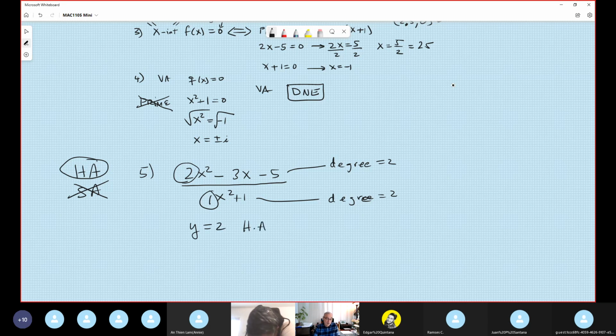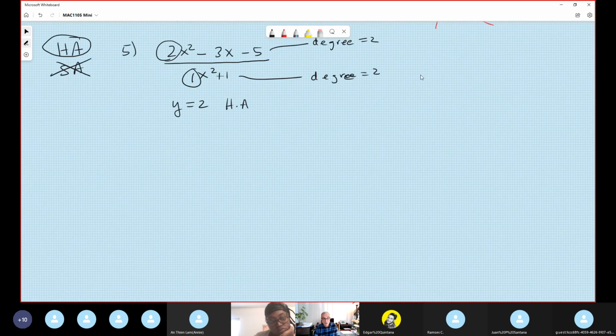A horizontal asymptote is a horizontal line. You draw a dotted line at y equals 2. I have no idea if our curve crosses the horizontal asymptote or not, so I always need to investigate it. So you enforce the situation. Look, this is part of point 5. You take the original expression.